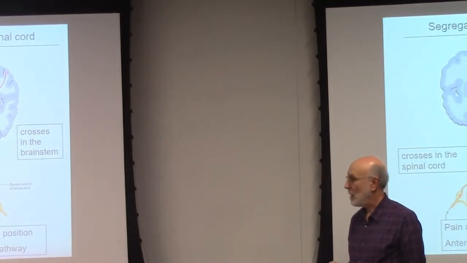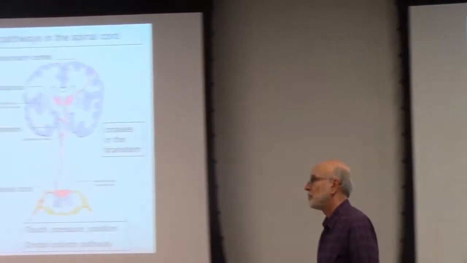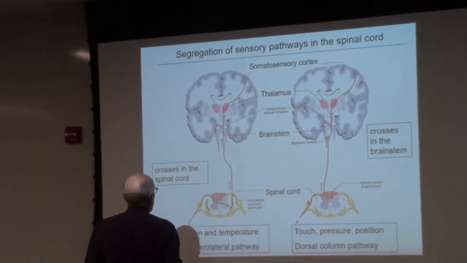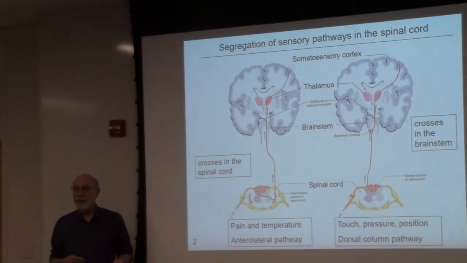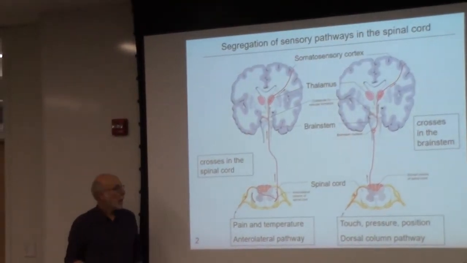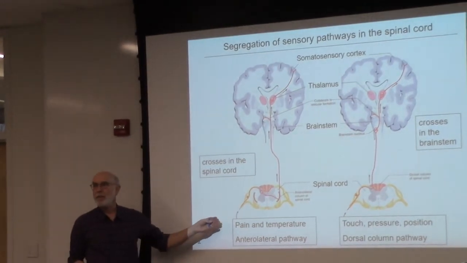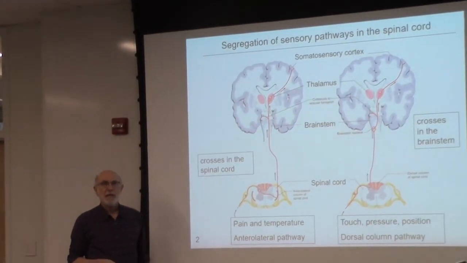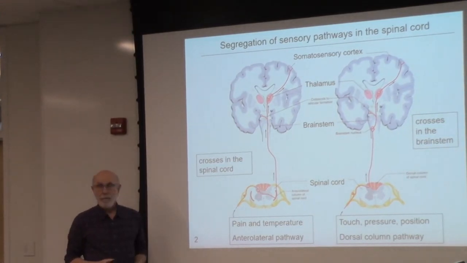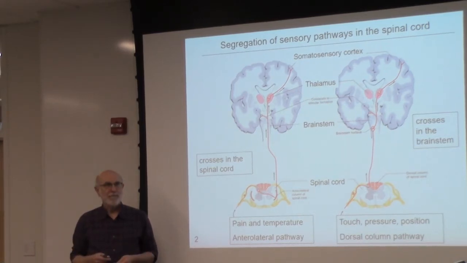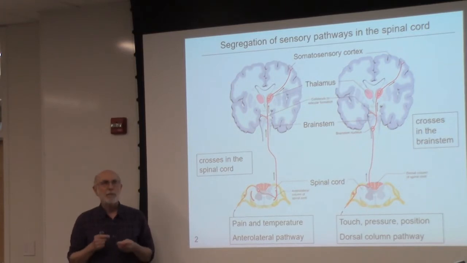So let's review the pathways. This is anatomy and physiology combined. So let's talk about the pain and temperature sense modalities of the somatosensory system. Pain receptors are the free nerve endings in the skin and in the visceral organs. The receptors for pain are things like acid, ATP, and adenosine that is released from damaged cells. Those are some of the receptor molecules.